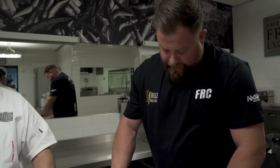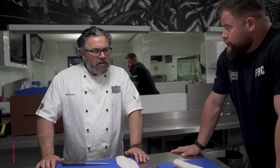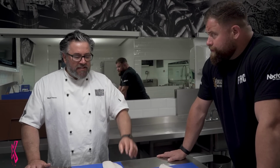I've got flake, that deep flake running all the way through the fish. So lots of tests have been done with the public, with consumers. And consumers really can't tell the difference between frozen at sea fish and fresh fish. But there is an exception to that, and Anstruther really demonstrates that exception.